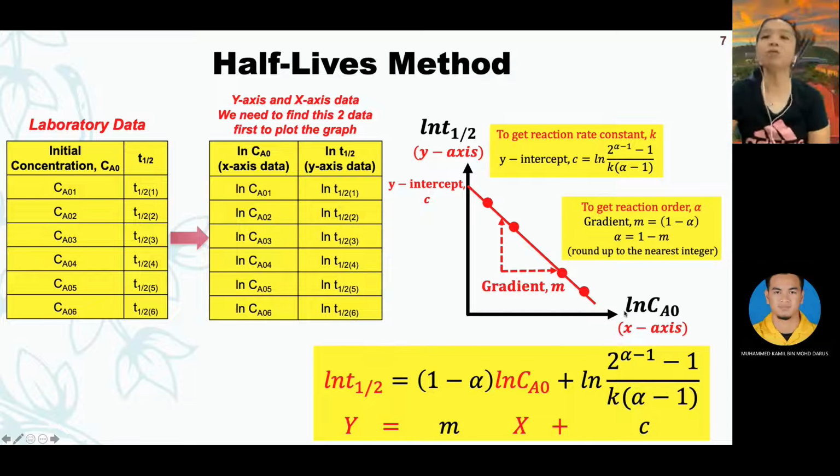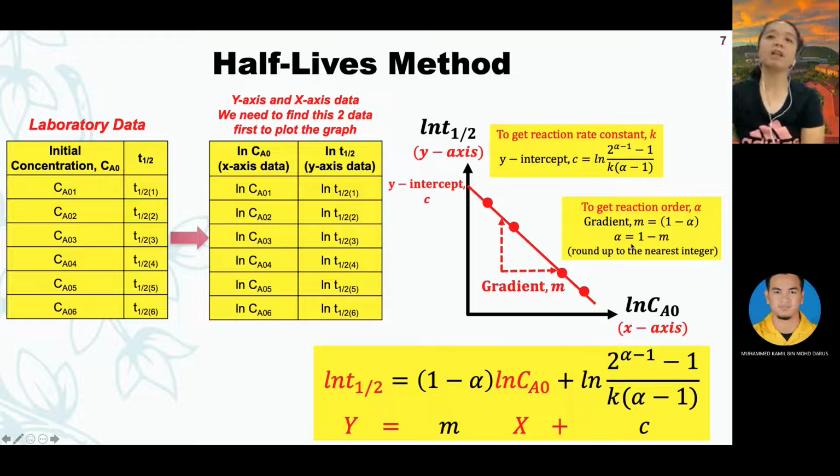Okay, so if you're using Excel, this is very simple. Not manual, you use Excel. Excel will automatically do this for you. So you get the data for y, the data for x. You ask Excel to draw a linear plot for you. It will come up with a plot. And even better, Excel will calculate for you immediately the gradient and the y-intercept, the value where it intercepts the y axis. So from these two data, you will get k and you get alpha. So to repeat, from the equation, gradient equals 1 minus alpha. So 1 minus alpha equals the gradient. So you get your alpha.